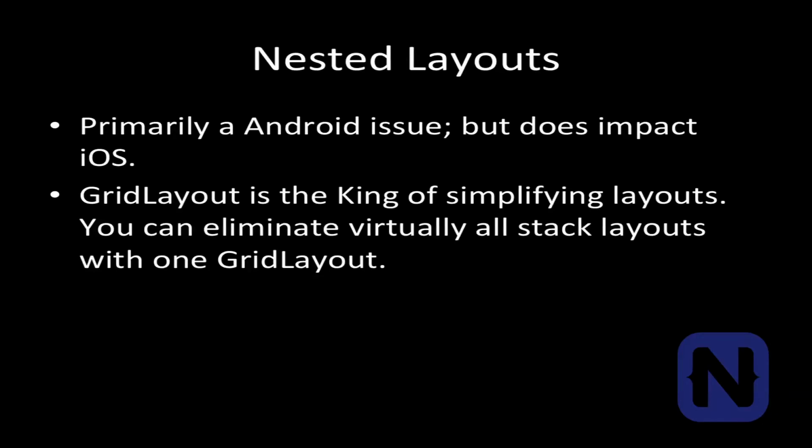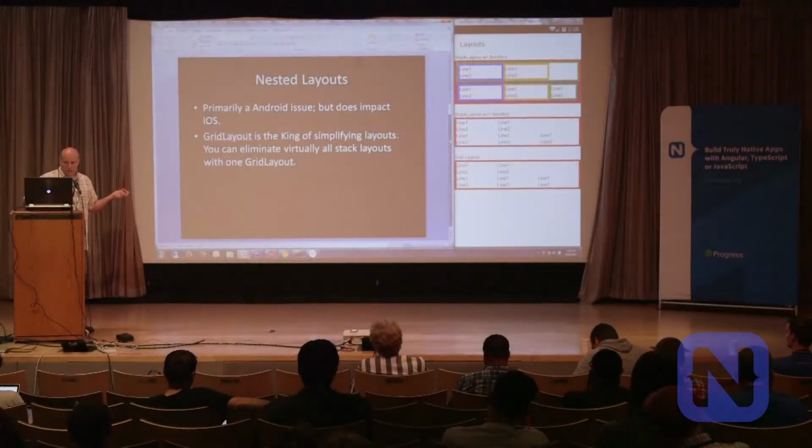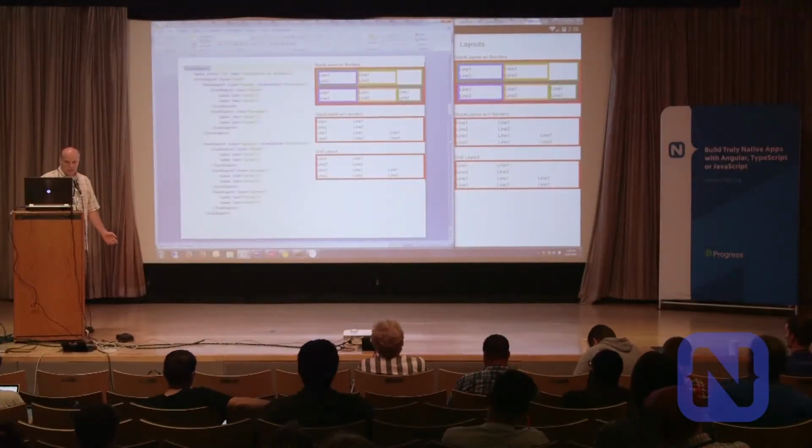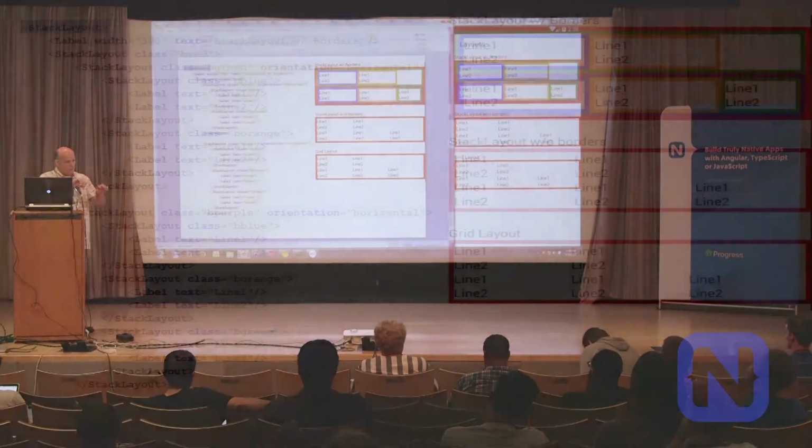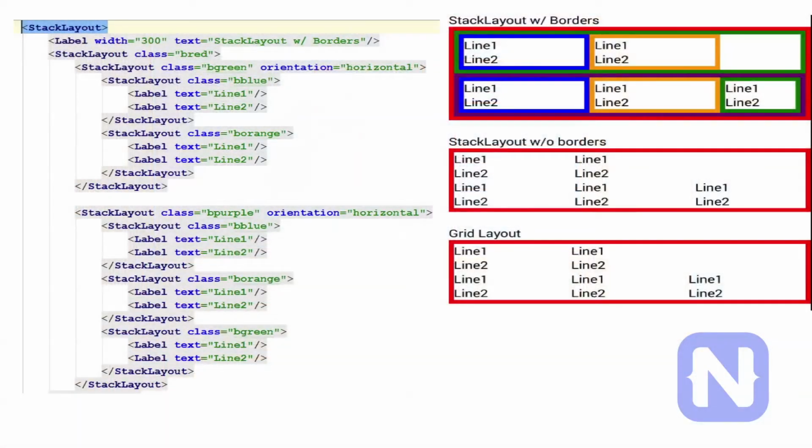The only difference is that the grid layout has only one rendering pass. It's able to use all the information from the labels and what information you give it to detect what size it needs to be. And so you end up saving a lot of cost there. You don't have that cost to pay to render every one of those stack layouts.